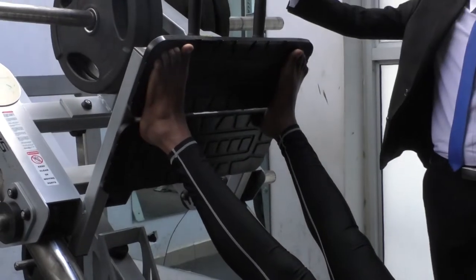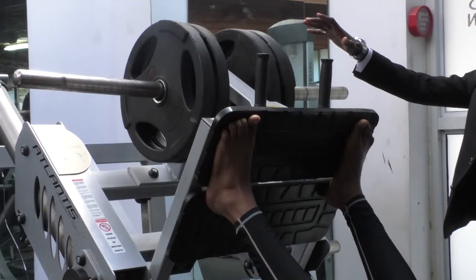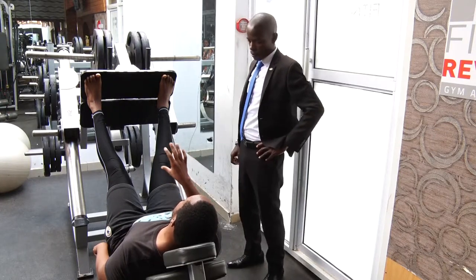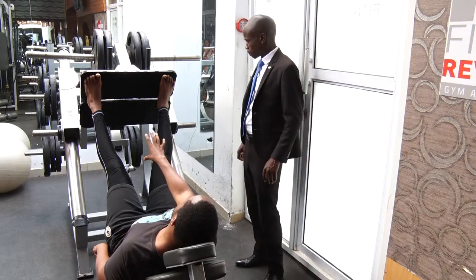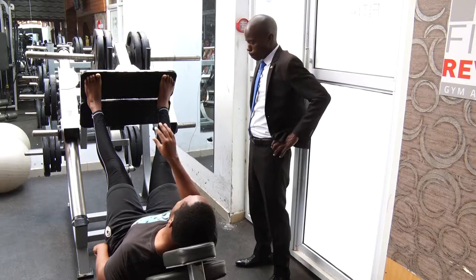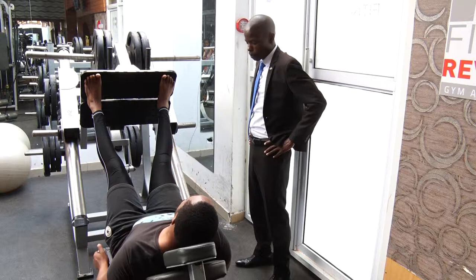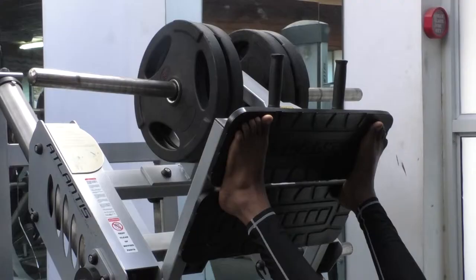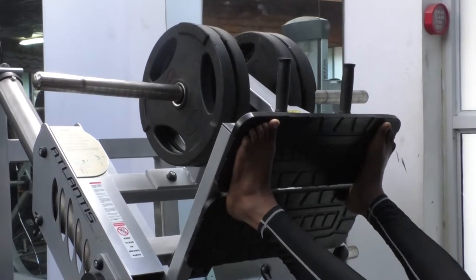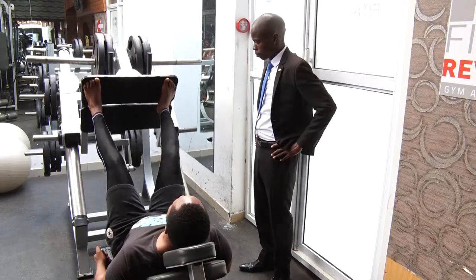So how much weight is here? What we have put is 80, but the machine itself also carries weight, which I don't know exactly. But already what's loaded there, I know is 80 plus. Most of the guys out there won't count whatever the machine is carrying. So you basically lower the weight all the way down, then up.